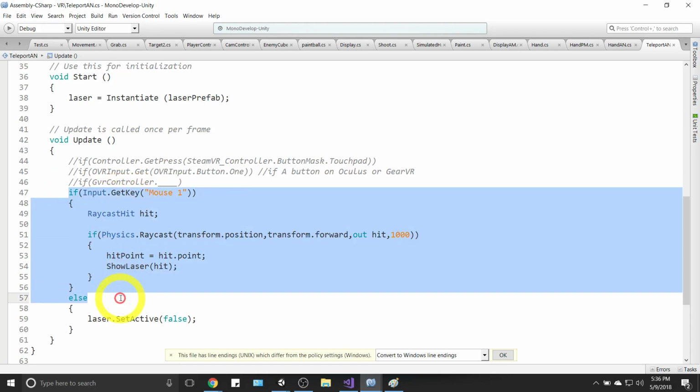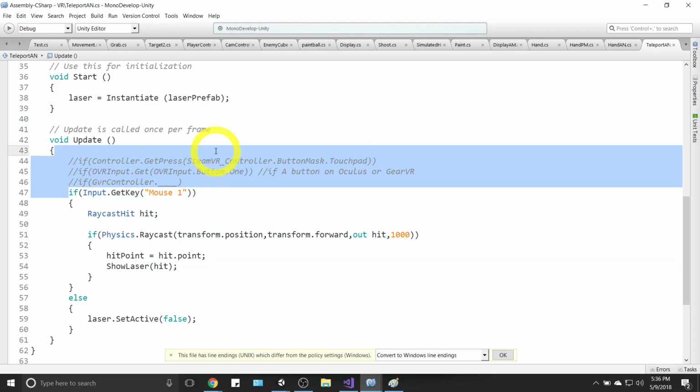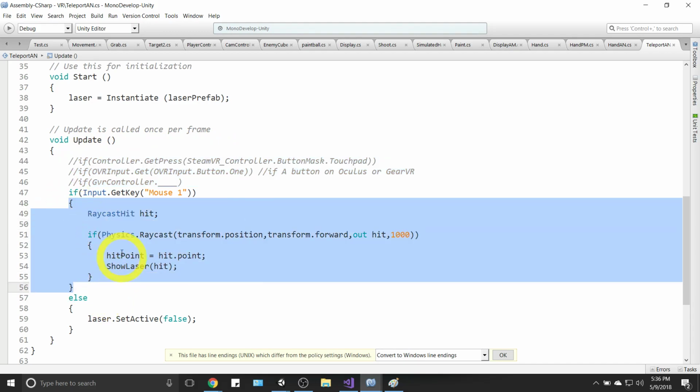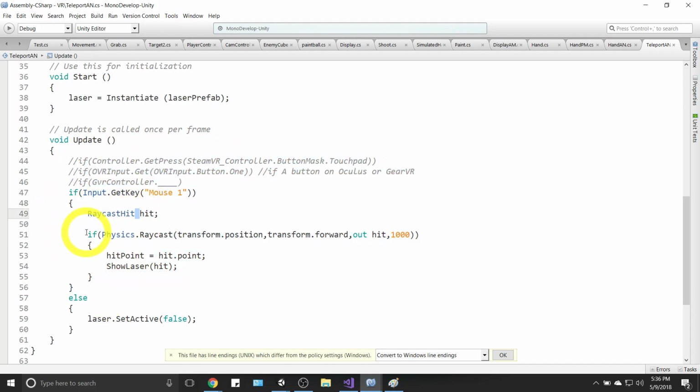So what this if statement has done is, if you're holding down the button that you're going to be using for teleporting, while you're holding it down, we're creating a raycast hit variable that is going to have the raycast information stored in it. The raycast is originating from your controller and pointing in the forward direction, like a laser pointer.